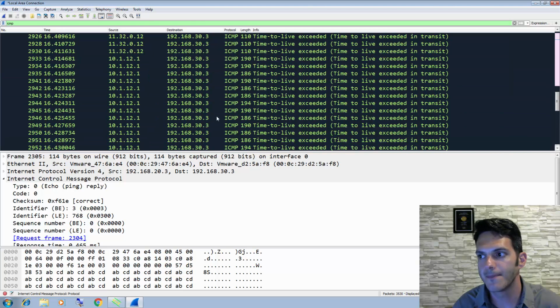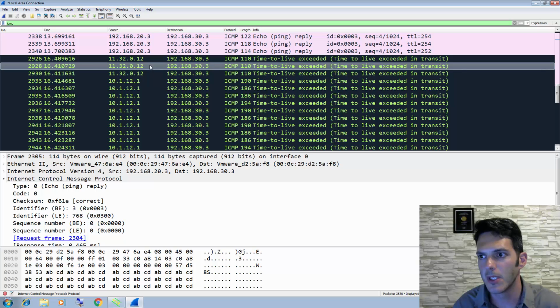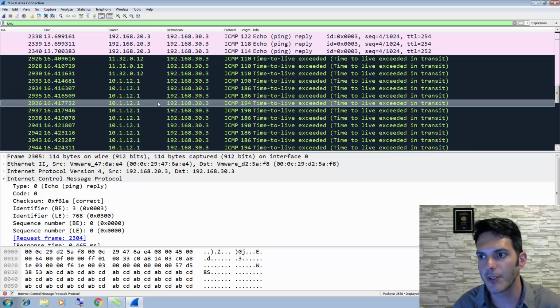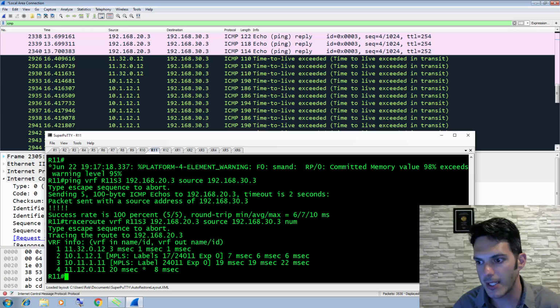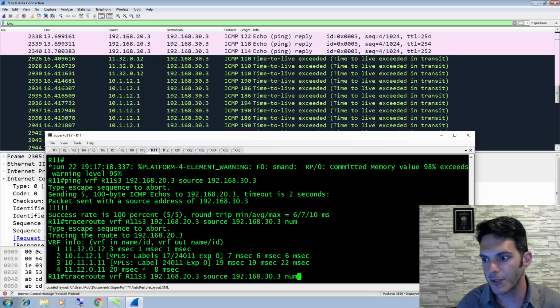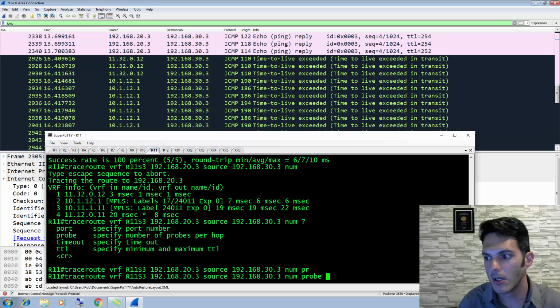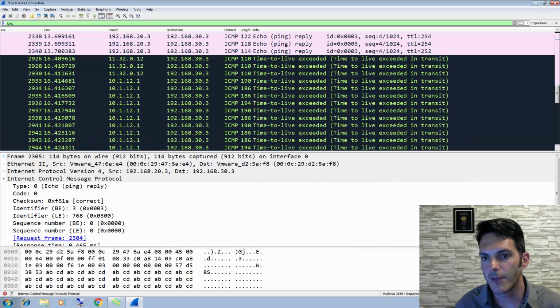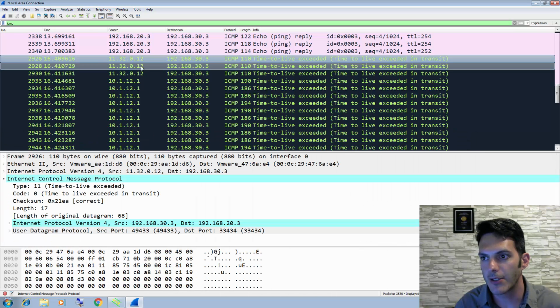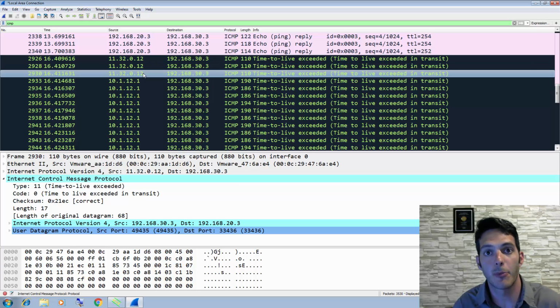So I come in here, and I was able to do a ping. And if you notice as you progress through here, you'll see 3 of each probe. The reason you see 3 of each is that you have 1 probe, 2 probes, and finally 3 probes. Now, if I do this traceroute and type question mark, then probe, and type in probe 1, notice how you'll only get 1 response. Let me go back and do this again. I got 3 responses from each one, that's the 3 probes you're sending.